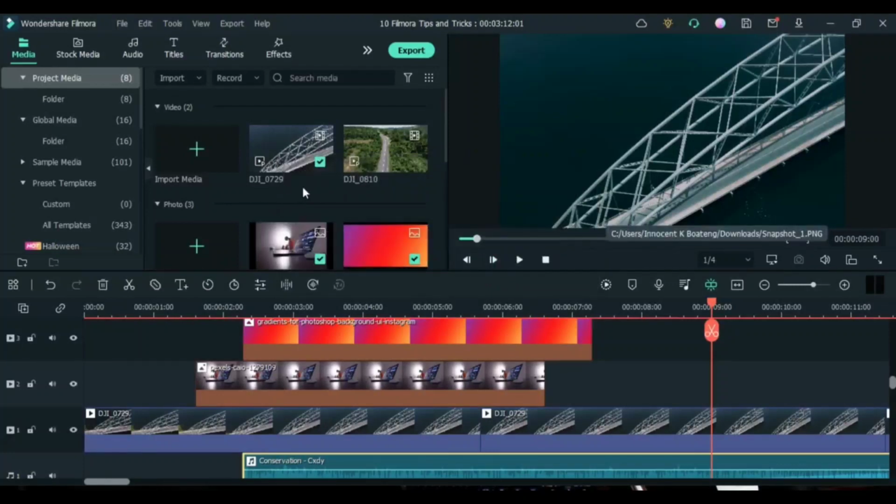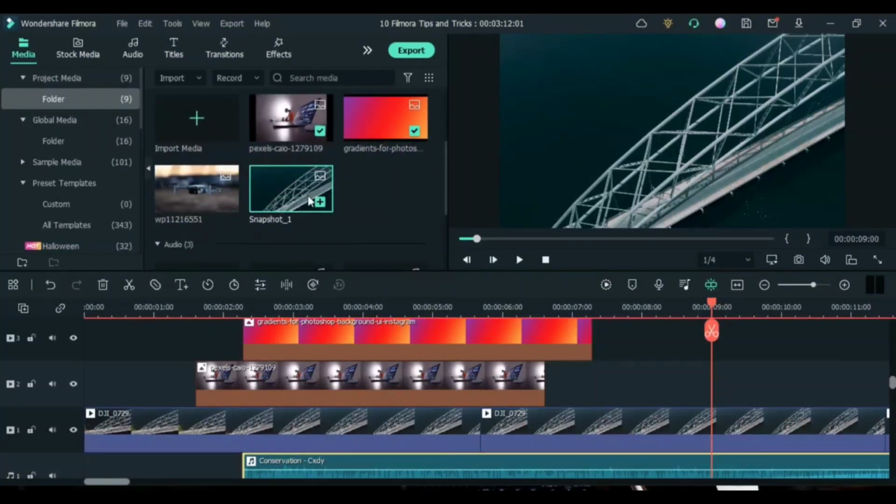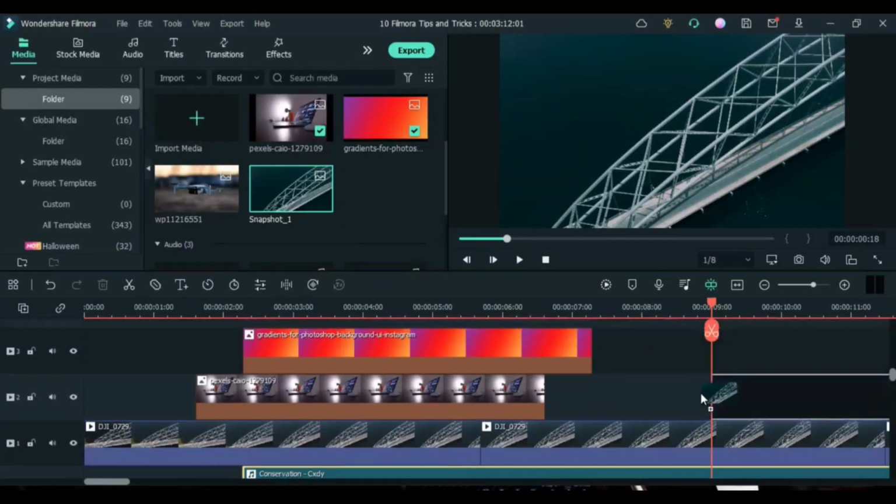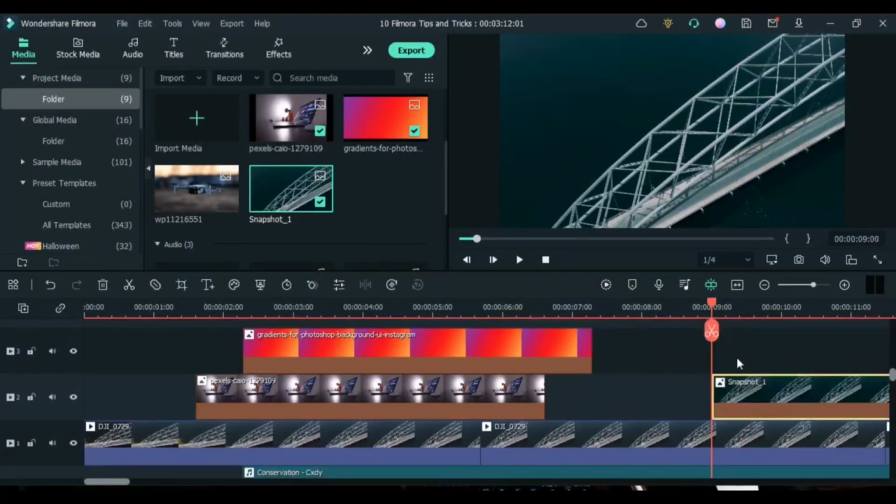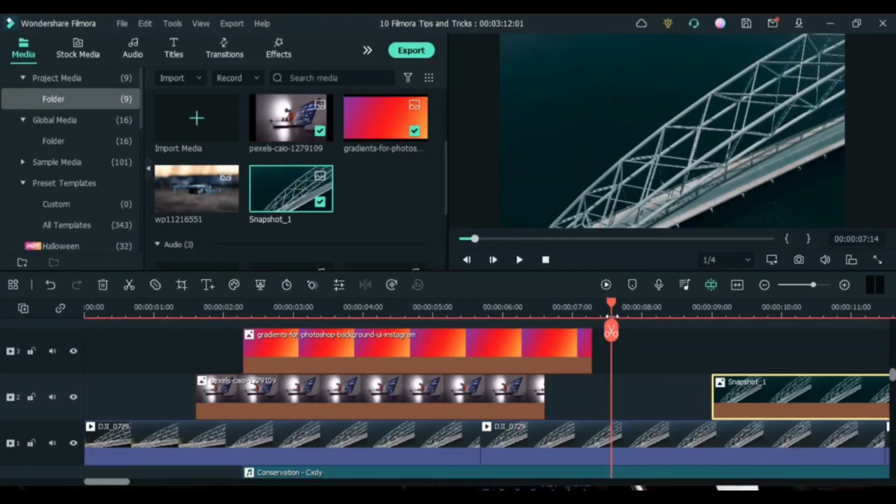Now what this is going to do is that it is going to save in my downloads or the location that I chose. At the same time, it is going to be here, so it is going to be as a snapshot that I can click on like this, so you can see it over here, and I can even import it onto my footage as well. So yeah, those were 10 of the numerous tips that helps me to edit faster and easier in Wondershare Filmora.